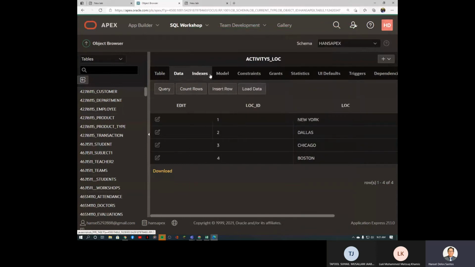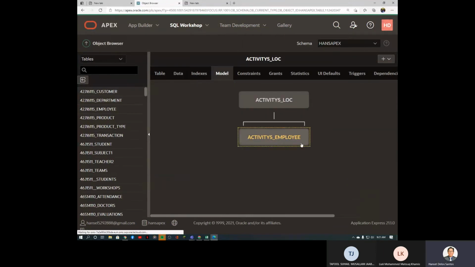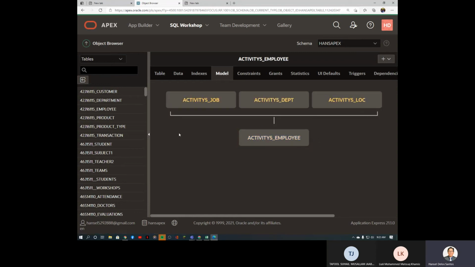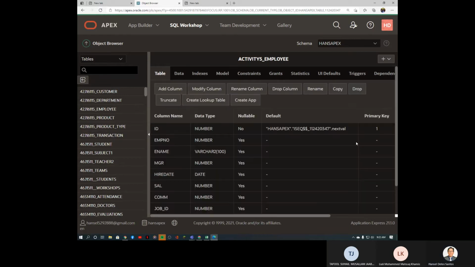So going back now to the model and head on to your employee table. Of course, you will find those three more tables related to that particular table. Yes, it's getting slower. There you go. So you're about to complete this part, and what we will perform this time in the employee is this manager.